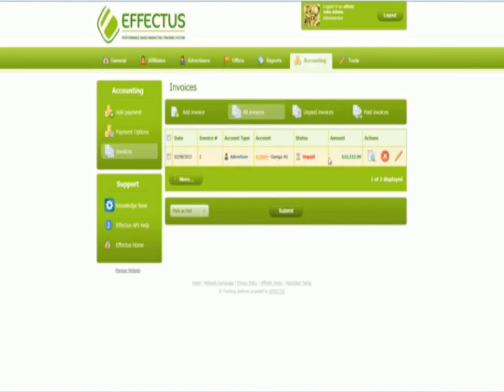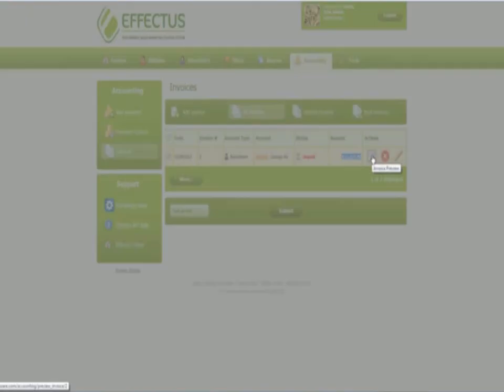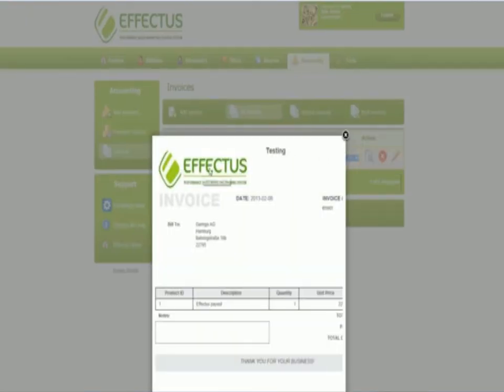And then they'll show up here, and it'll automatically keep up to date with what invoices you have, whether they're an advertiser or an affiliate invoice, the account that they're associated with, whether it's been paid or unpaid yet, the amount of the invoice, and then you can preview it. And your logo would go here where it says EFFECTUS.